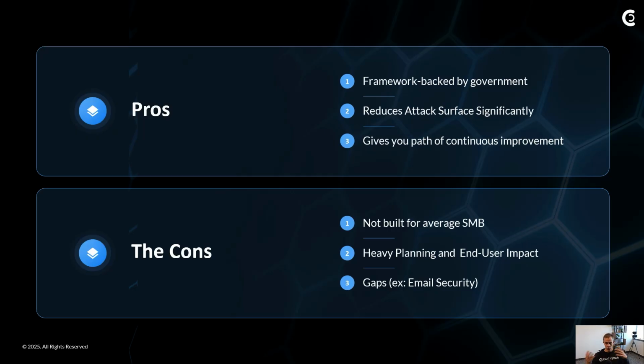I think, number one, it's obviously nice to have a framework that's backed by the government, that's taking it through a proper life cycle for review, for iteration, for heavy considerations before pushing it out. It's obviously much better than you trying to manage your own internal security checklist that isn't really looking at macro considerations across the entire ecosystem. I think that if you implement the Essential 8, you'll significantly reduce your attack surface. There's no question about that, especially when you get to maturity group 3, you're going to be way better protected for what you can do.